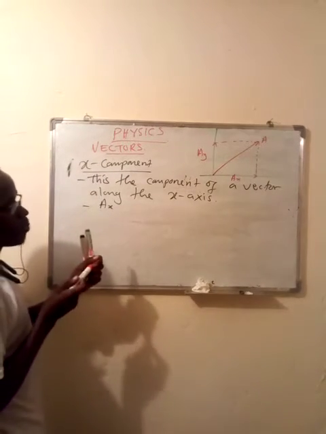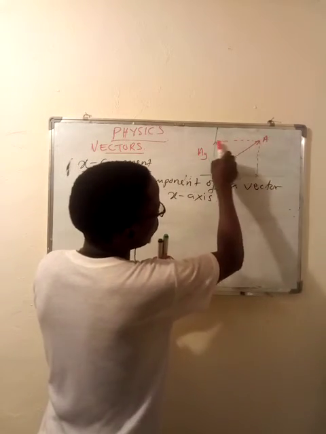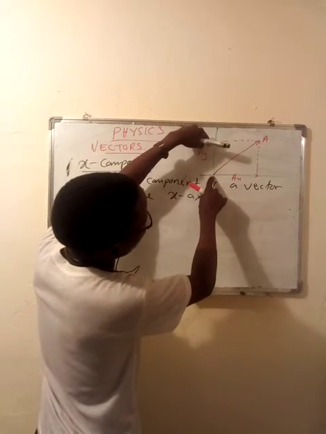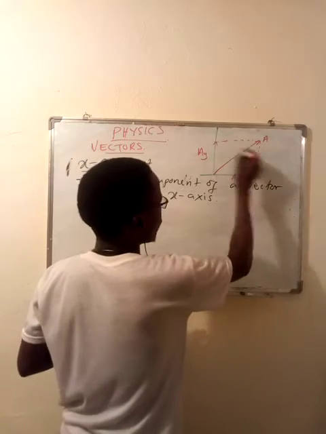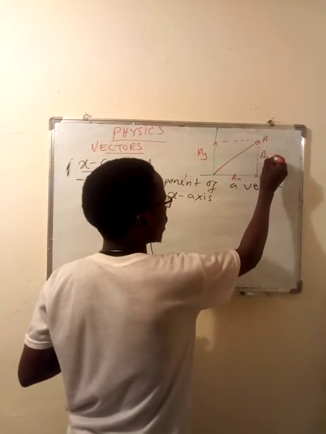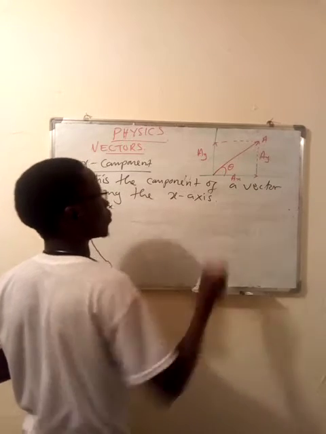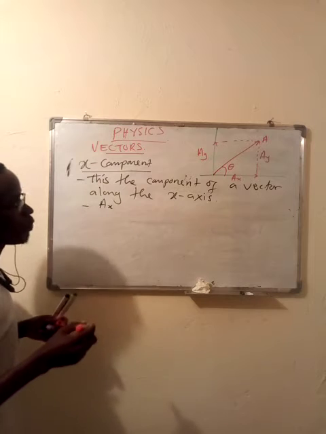Now you should remember that because this and this are parallel and they are the same, because this is like a rectangle. So the distance from there to there is the same as the distance from there to there. So we can equally write AY on this other side like that. Okay, and we have our angle there. All right, the angle is right there, and then we can work it out.